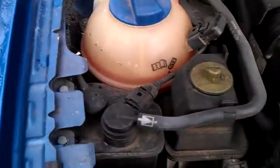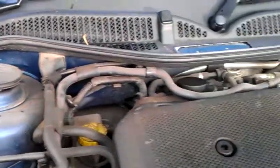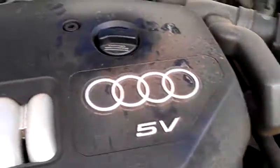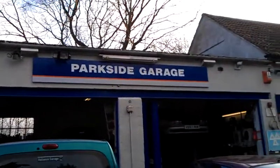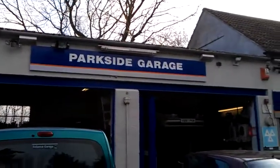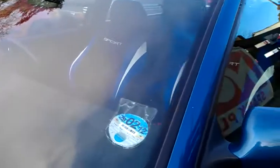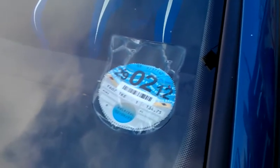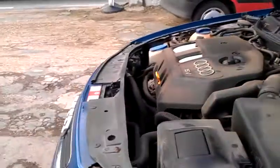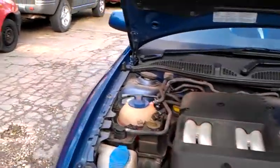I need to sell this in order to cover the costs — I'll explain with a separate podcast. It starts first time, and Parkside Garage here in Thirstford will let you know what that warning light is on for. Apart from that it's MOT'd. I've just run out the tax, and I'm not going to put a new one on because the Land Rover has cost too much money and I can't afford it. But it is MOT'd.